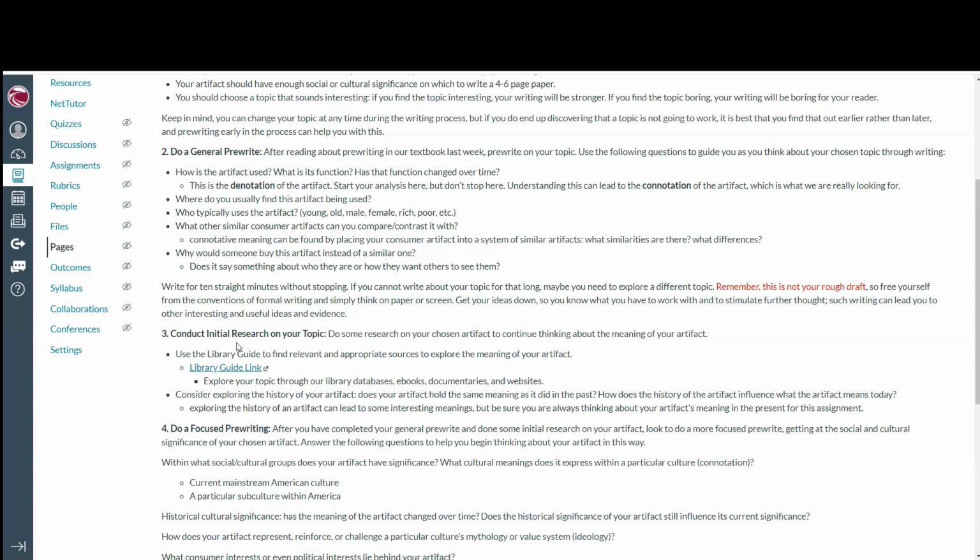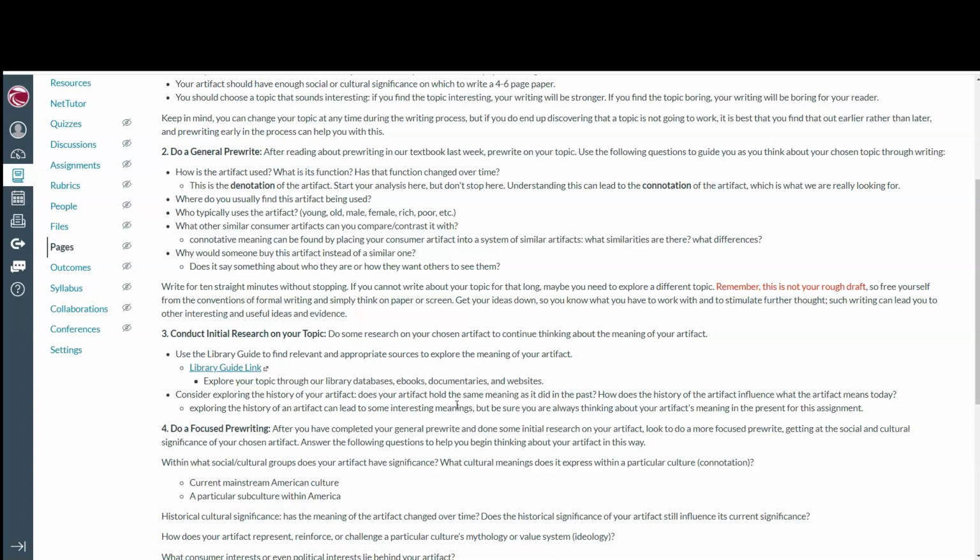Usually this initial research is focused on the history of your artifact. A great way to better understand the meaning of your artifact today is to look at its history. Where does your artifact come from? How has it been used throughout its history?